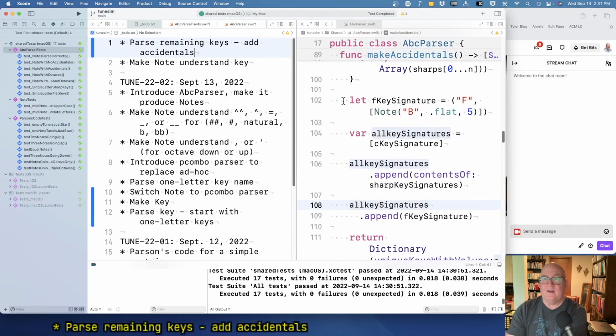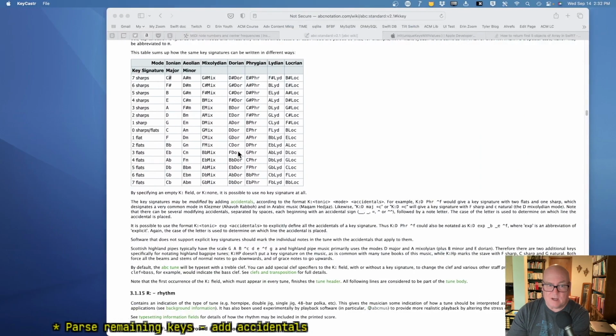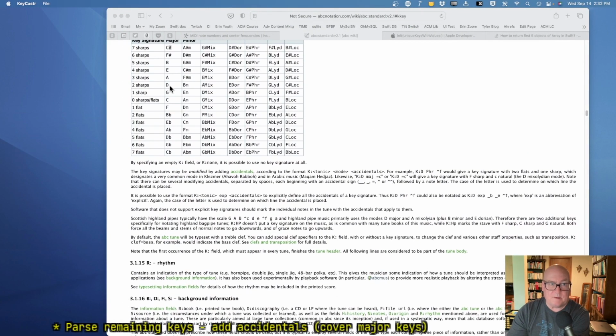All right. Well, we've made a fair bit of progress today on the parser and the keys. I think we'll get the simple key signatures, like the major keys, done next time. Cover major keys, and with that, I think we'll be able to take the key signature and a string of notes and do our analysis, and that should actually work.